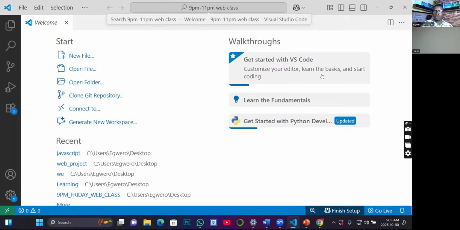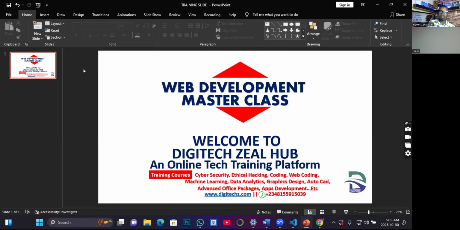Okay, so now let's quickly look at starting with HTML. So I'm going to start with what is HTML? HTML stands for Hypertext Markup Language.